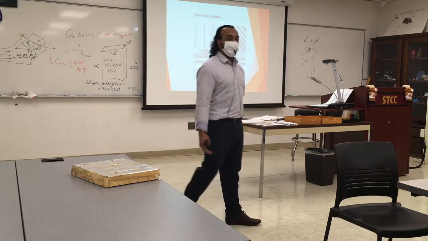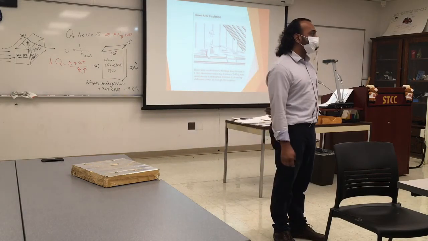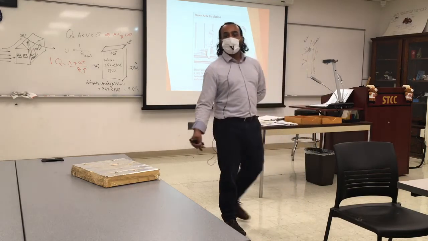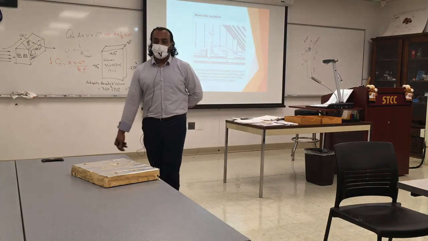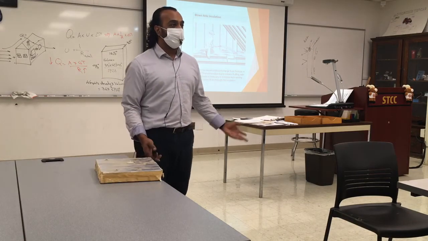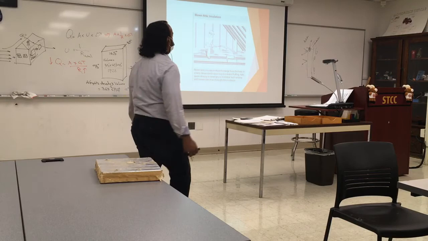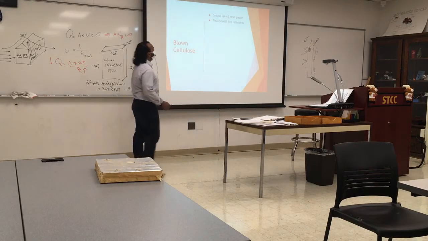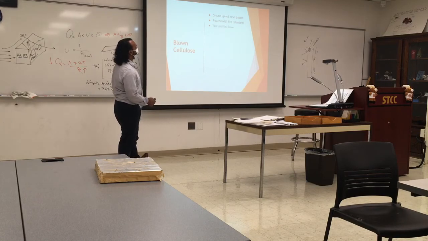What could affect the insulation? Sun, water, vermin. Some of them, if you look at some of the old material, after a few years you go and you touch them and they fall apart in your hand. That's not something you want. This is the blowing insulation. We talked about cellulose, ground up newspapers. They treat it with fire retardant.